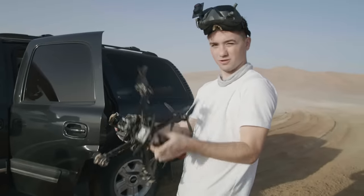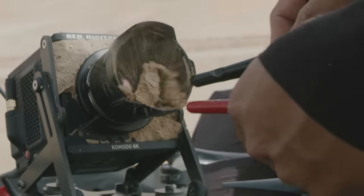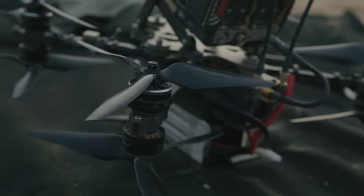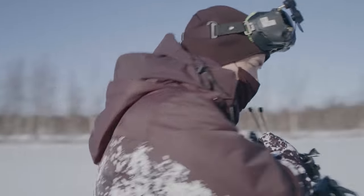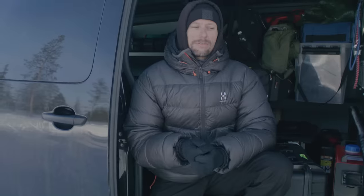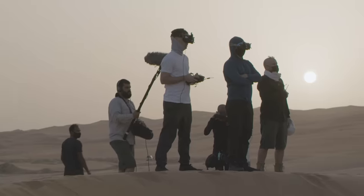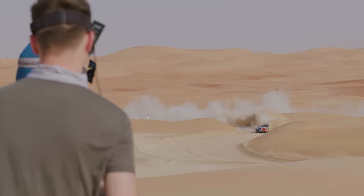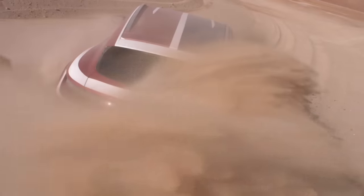Propellers, man — they've got to make them more durable. It's just kind of chaotic. The desert has been pure carnage. We were running through, I don't know, like 20 or 30 propellers on the first day. So we found some more durable propellers. All in all, I think it's part of the job — that's why it's so difficult to do, because you crash a lot. But you can't let it affect the workflow or the creativity, because that's what looks so amazing. When you nail those shots, it's putting everything on the line, and that's where the magic happens.